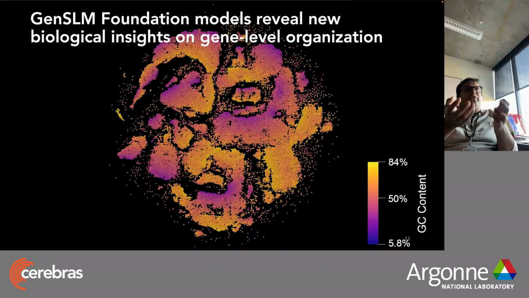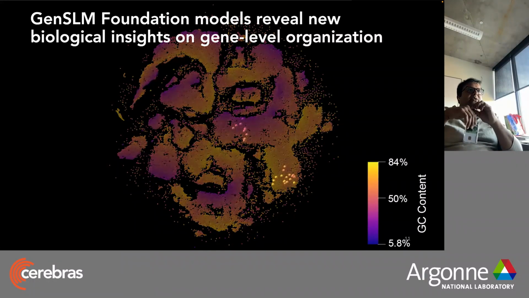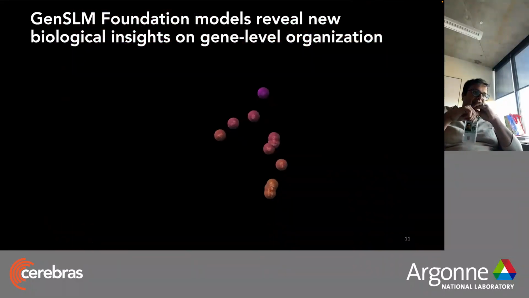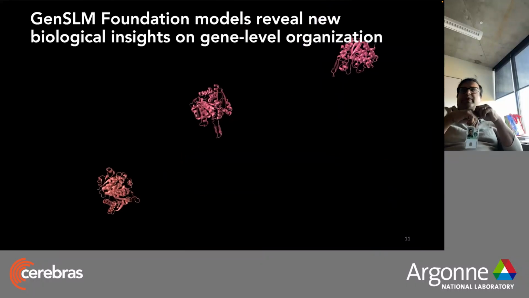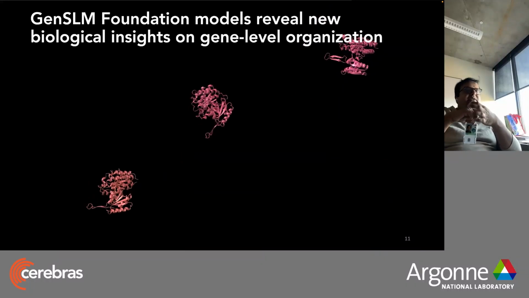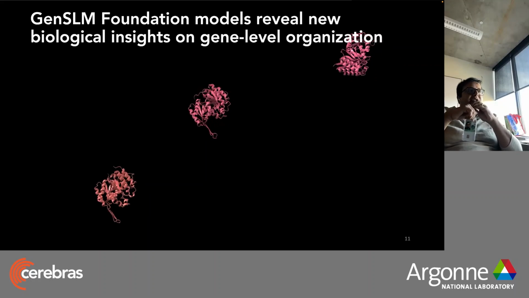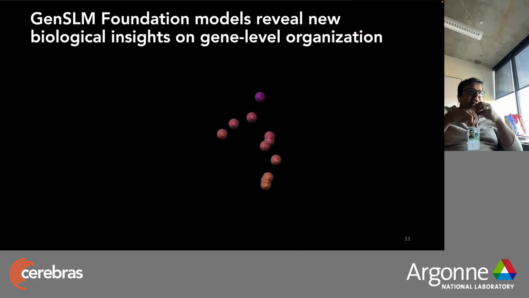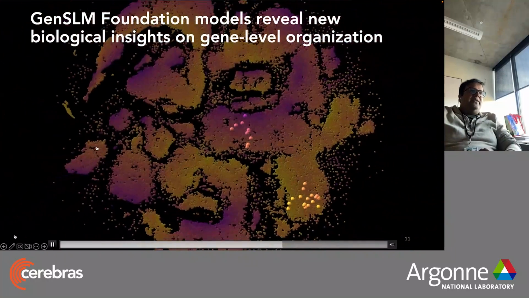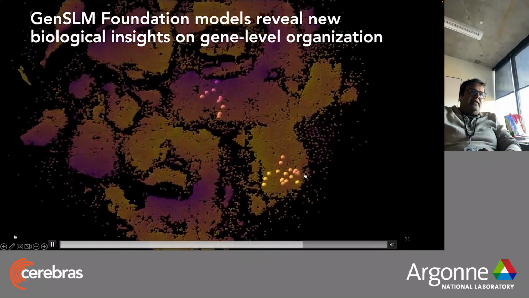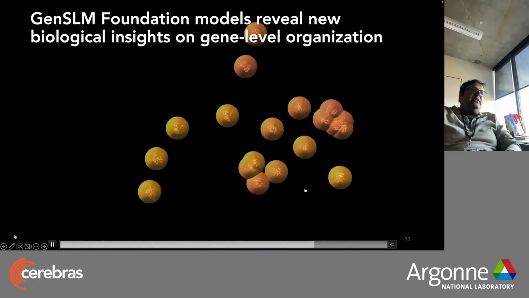And the fact that we could cluster the data so well also led us to question something: if there are related genes that have similar functions, how do they lie? So here is an example of the gene called malate dehydrogenase, which encodes this protein called malate dehydrogenase. And this malate dehydrogenase enzyme, as you can see, there's one region where you have high GC content versus another region with low GC content.